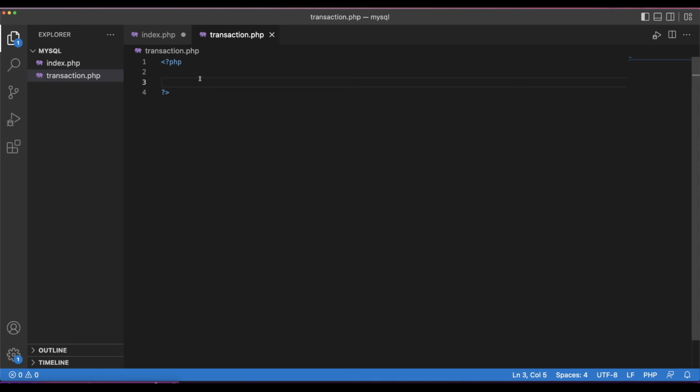You will also want to make sure that command number 1 is successful before command number 2 runs, because command number 2 might be linked to command number 1. For example, if this was a bank application, command number 1 will insert some money into the account, so you're increasing the balance, right?